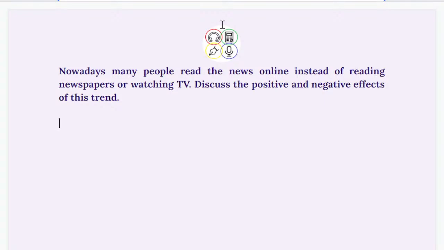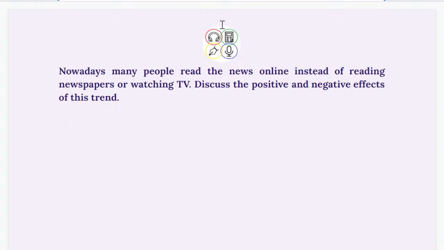Okay, so let's see. Reading the news, that's your topic, the news. Now you need to write something about the news in your background statement. You have got to develop the skill of being able to pick out your topic or theme from the background of the question. If you don't do that, you're going to fixate on words like online, news, reading papers, watching TV, positive, negative. And when you fixate on specific words, you're going to write something that looks like you're trying to pretend to paraphrase, but it's going to look like a horrible mess. So just make sure you develop that skill. If you don't have it, you have the internet at your disposal, go and find out about it, or work with a teacher.